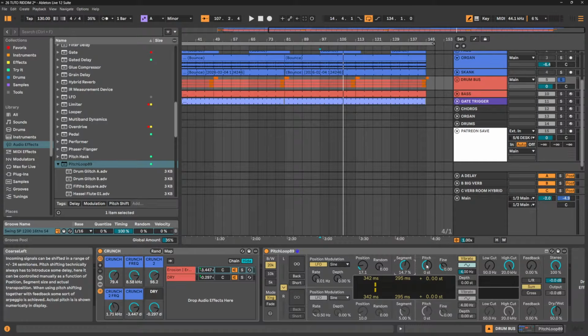And the size of this pack is set by this knob, and they call it segment. So the bigger your slice or segment, the cleaner the pitch shifting. The shorter it is, the more artifact-sounding the pitch.